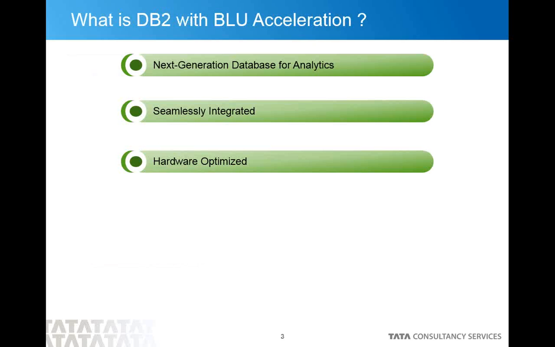What is DB2 with BLU Acceleration? So let's start with the name itself. We all know it's a BLU technology. So what does BLU stand for? Is it the synonym for the IBM research project named Blink Alpha? Or is it, as some of the satisfied customers say, big data, lightning fast, or ultra easy?